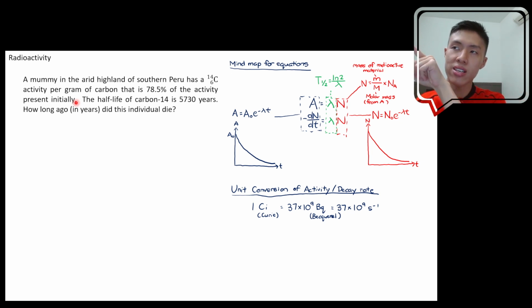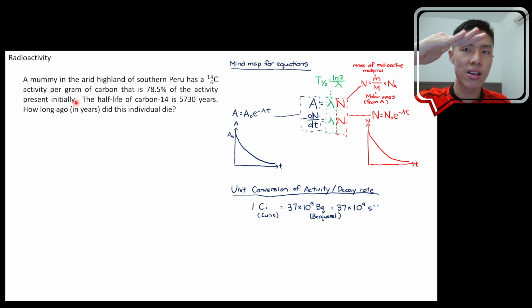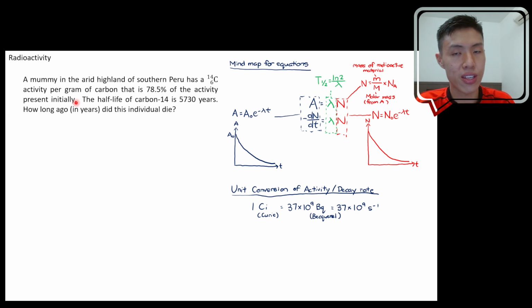If you are living, the number of carbon-14 atoms in your body remains around the same level. But the moment you die, the moment you stop eating, the number of carbon-14 atoms in your body declines, because naturally carbon-14 atoms undergo decay. As the number declines, the activity of the carbon-14 inside the mummified body should also decline, because A is equal to lambda N. So if the number of carbon-14 in your body declines due to decay, the activity should also decline. That's why the activity per gram that you find in the mummy is less than the activity of carbon-14 that you find in a fresh piece of wood. It declines because the number of radioactive carbon-14 nuclei has already decreased since the moment they died.